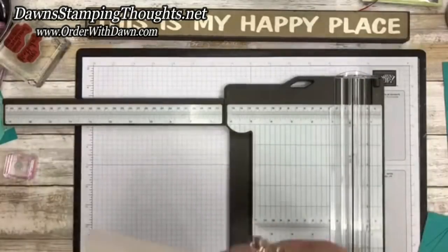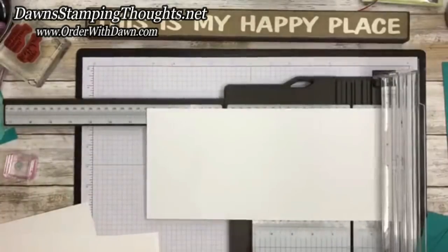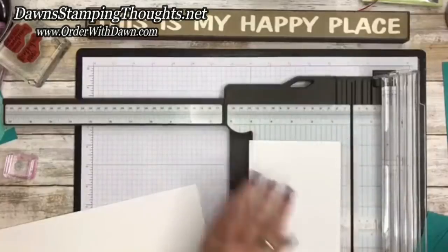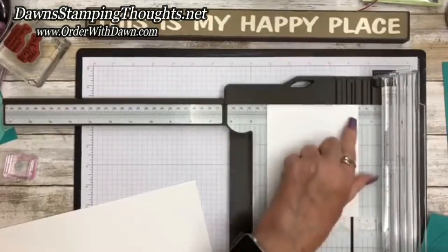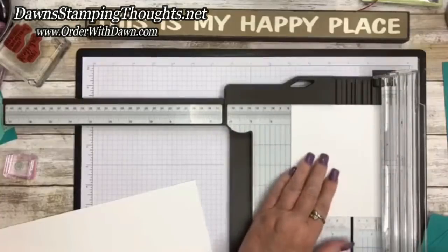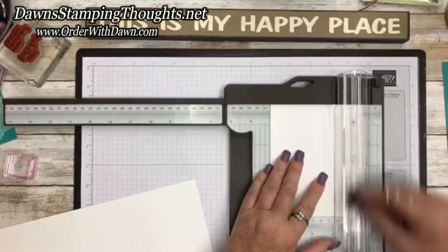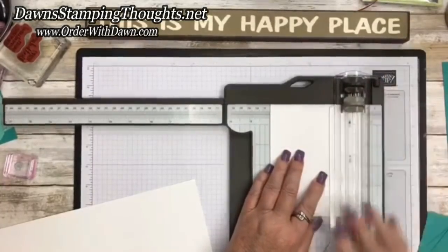and score the 5.5 by 12 piece. Oh, you know what? We're going to score the smaller piece because we got to put these together. Then we got to score again. Okay, so the 4.5 by 5.5 piece, we're going to line this up at the 4.5 inch side across the top. We're going to score this at 4 inches. So we just want a 1/2 inch score line here.